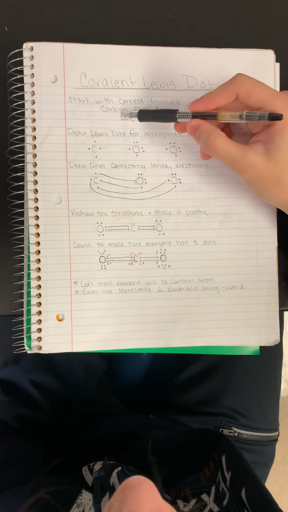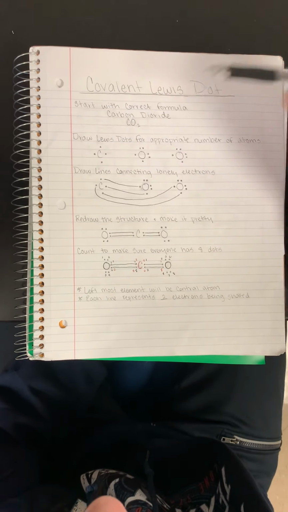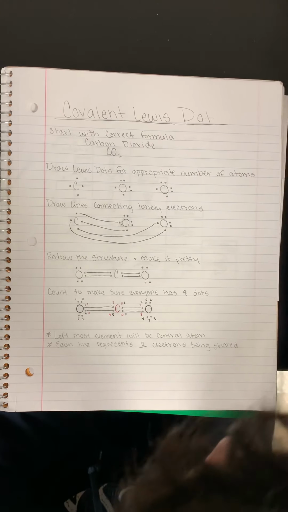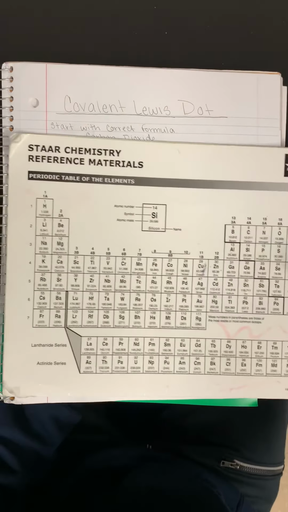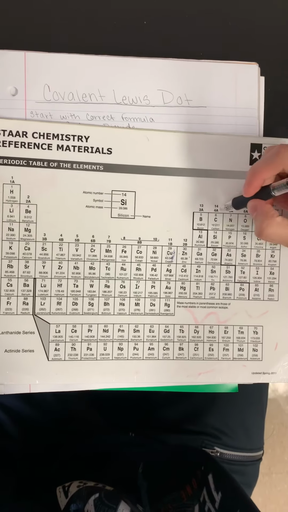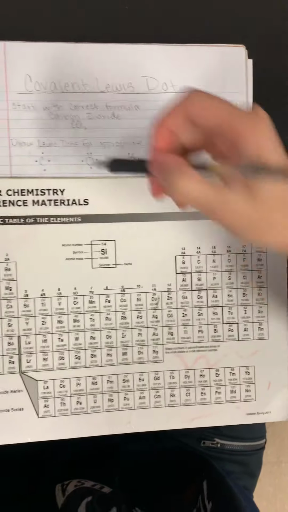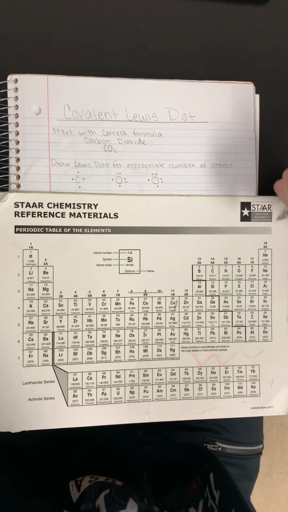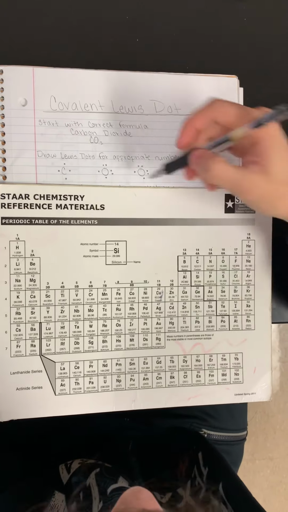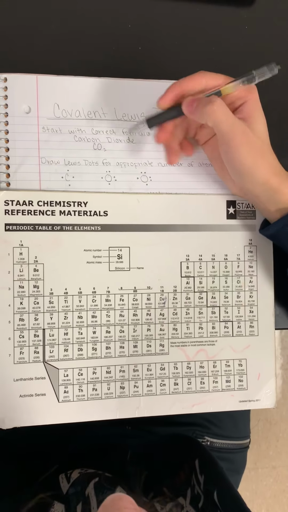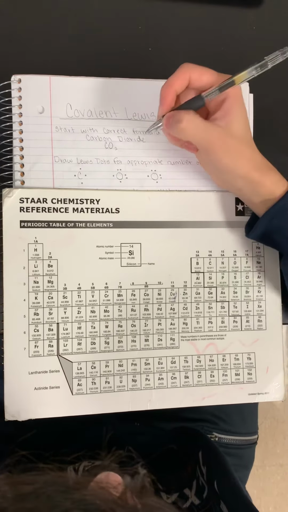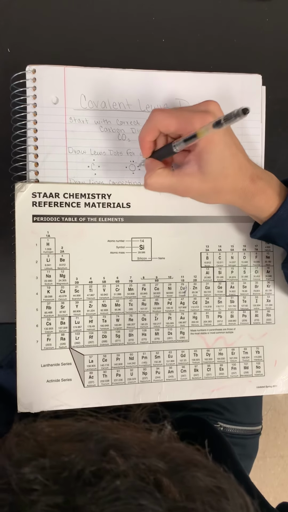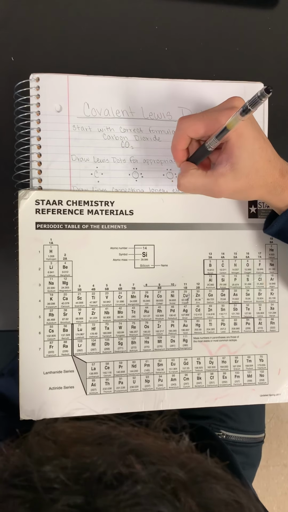So we've got one carbon, so we're going to draw one carbon, and 2 oxygens, so we have 2 oxygens here. On our periodic table, we can clearly see that carbon has 4 valence electrons, so we will draw 4 in this kind of way. So we'll do 1, 2, 3, 4. Oxygen has 6, so we do 2 oxygens and we go 6. When you're doing the dots, you want to make sure that you count in this kind of way. So you go 1, 2, 3, 4, 5, 6. Same thing goes for the other oxygen.